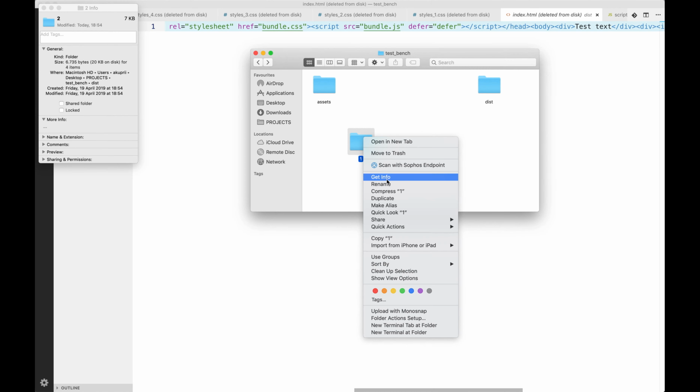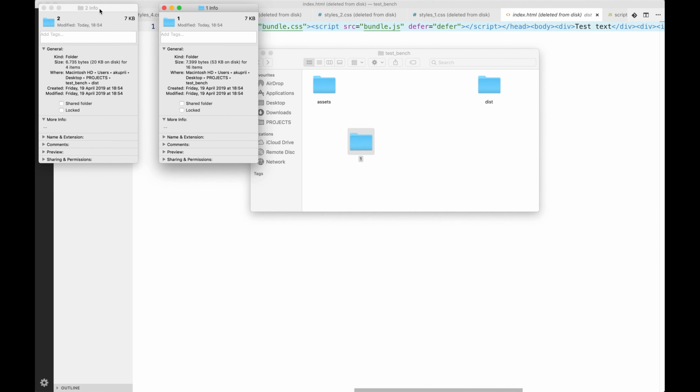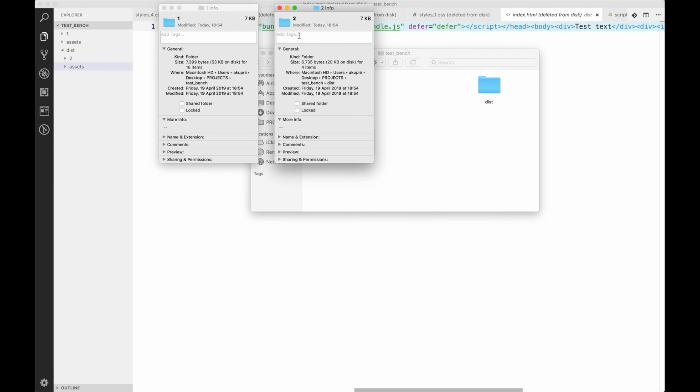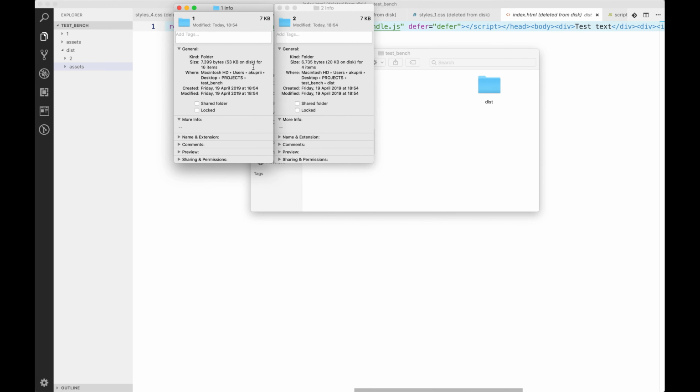I will not take assets because assets stay the same. And as you can see, here is the initial size of our code, and here is the size that we got in the end.